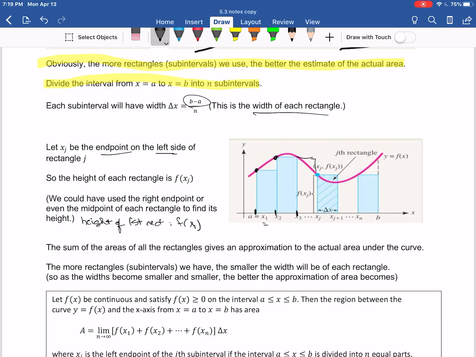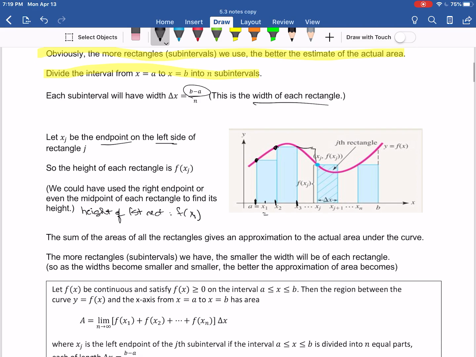next, that you could have used the right endpoint, or you could have used the midpoint. So I could have used the midpoint and gone up to hit this graph, and then constructed a rectangle as so, and the height of that rectangle is going to be f of whatever that midpoint number is. So the process is irrelevant. You'll be told which process to utilize, whether it's left or right. I don't believe we're going to deal with any midpoint problems in this class, but it could have been done. But that's telling you the height. Could have used left, could have used right, could use the midpoint, doesn't matter.